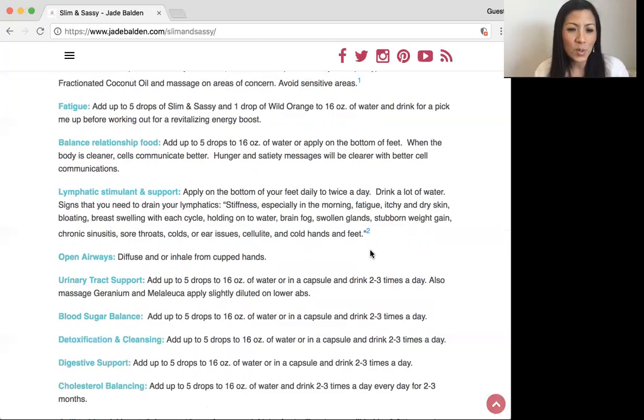All right. Okay, so it helps you balance the relationship with food too. We have the relationship with food problem. So basically eating problems, different types of eating problems. Hating food, not letting food absorb and nourish your body, just not enjoying food. I mean, your body, you're supposed to enjoy food. You're supposed to get nourishment from food, but for some reason, some ideas mess our thinking up. And so we have this weird relationship with food. So here, with the Slim and Sassy, it kind of helps you have a better relationship with food, and help you with those disorders, though I don't like those labels.